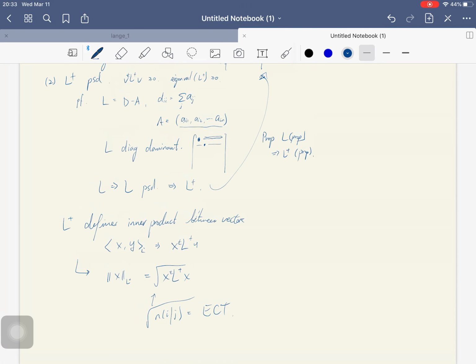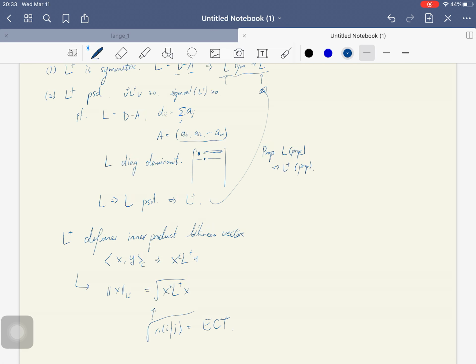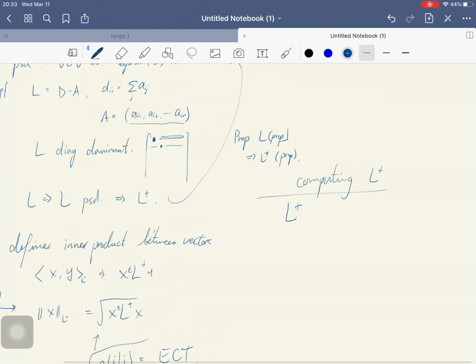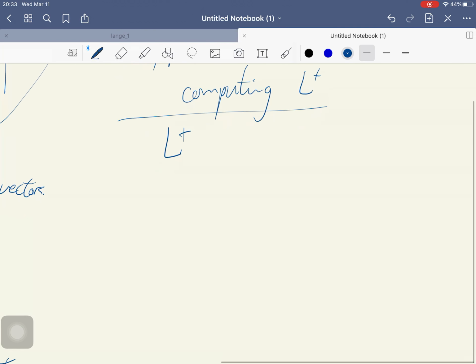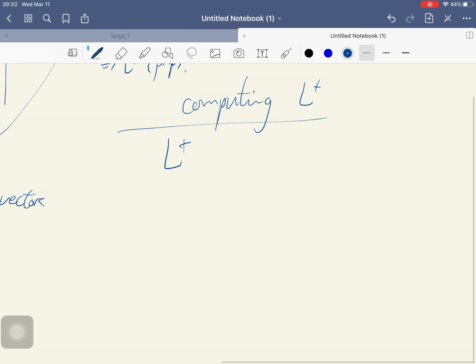And so for the students in Biomath 203, I ask you to show that L plus is, in general, computable. I'm not super sure exactly how usually you compute L plus. If you just have some general matrix and you want to compute the pseudo inverse, I'm not sure how to do it. I think there's probably some library. Julia definitely has it. It's just called pinv.